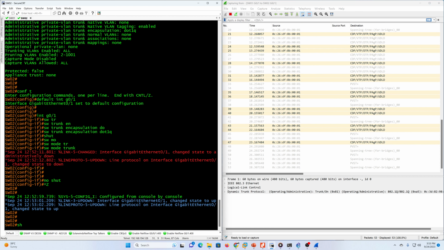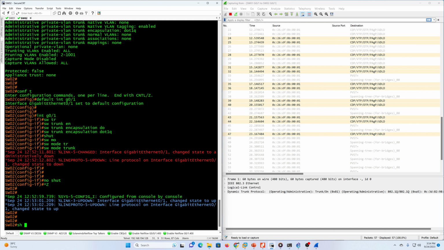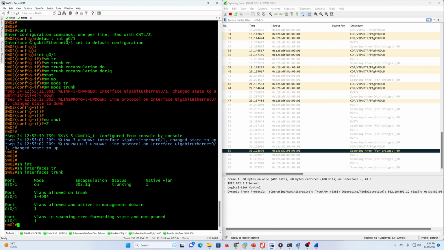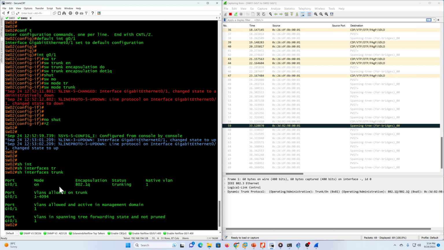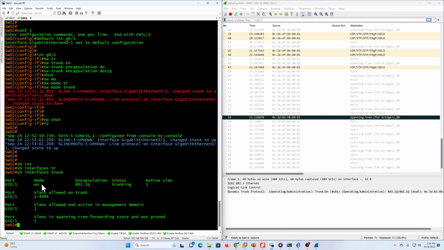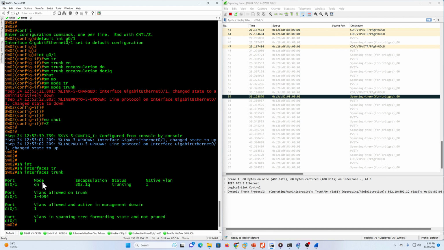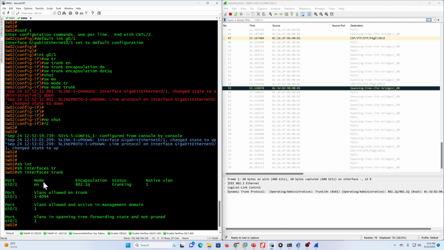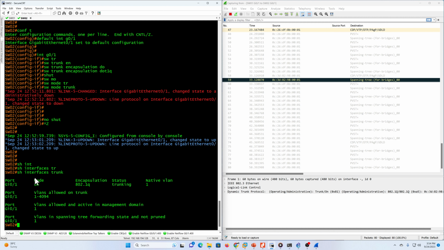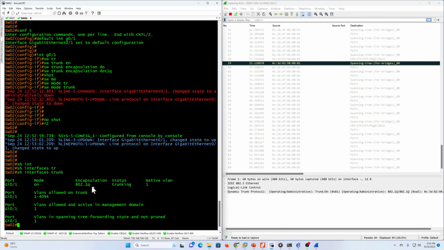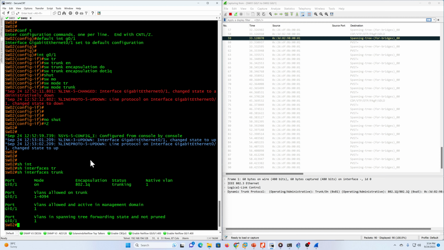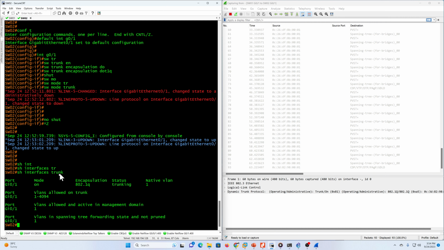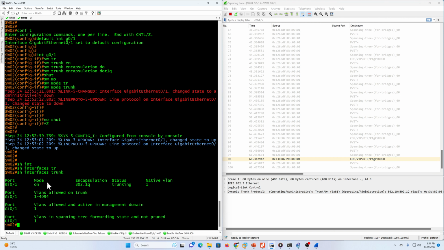Show. All right, so we are here. It's on dynamic auto, and on the other it's on static. It's not on desirable, it's not on dynamic auto, but it's on. We can see here that the encapsulation is 802.1Q and the status is trunking. So the mode of the switchport is forcibly configured as a trunk.